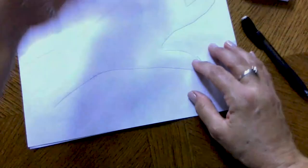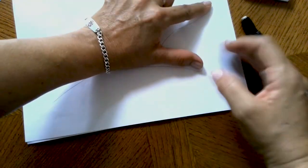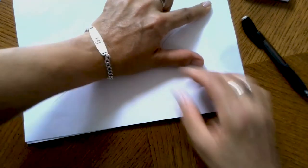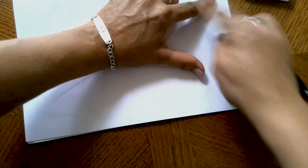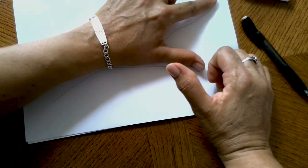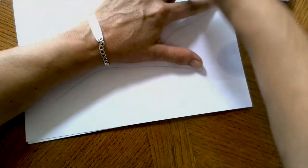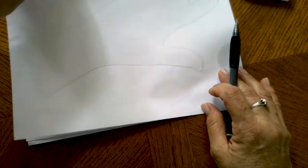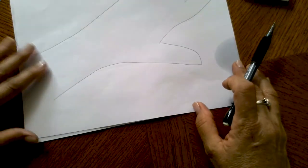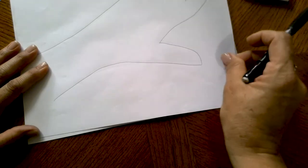The second drawing that we're gonna make is a duck. For the duck, I almost forgot how to position my hand. See how it is positioned? It's kind of a fist, but you're gonna leave your index and your thumb separated. And you trace your hand again. Like that. And then you add some detail, okay?